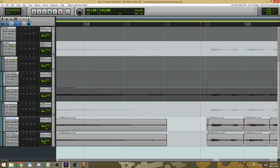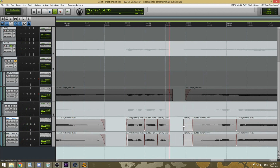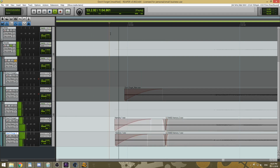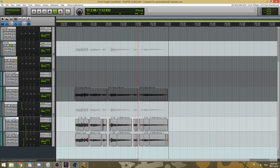This is kind of already cut for me, so I'm gonna go in here. And I want it to sort of... That's a little bit much. This is like the only side where there's a breath, so I'm gonna do the same thing again. That's pretty good, I think.